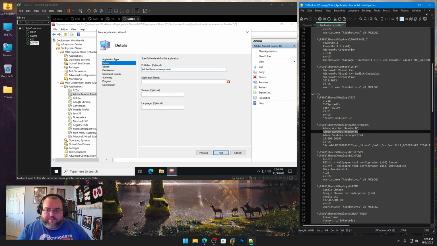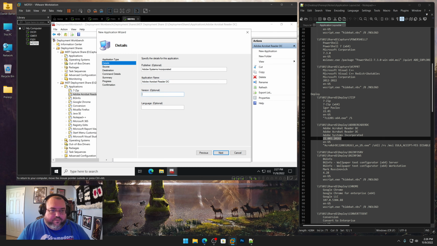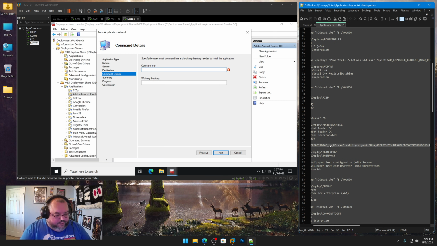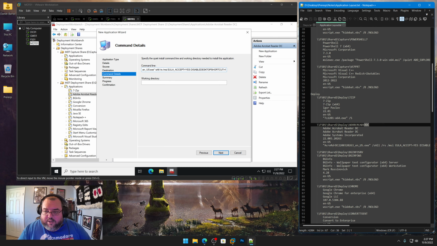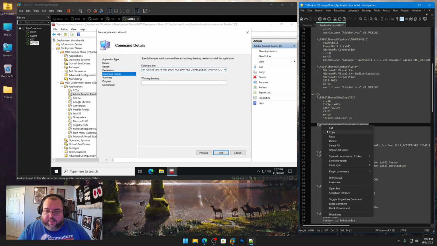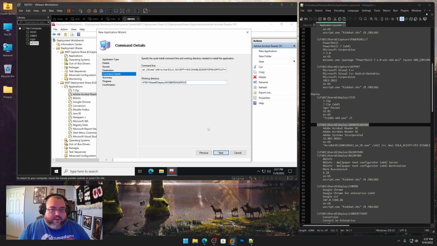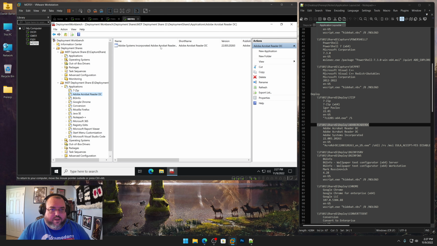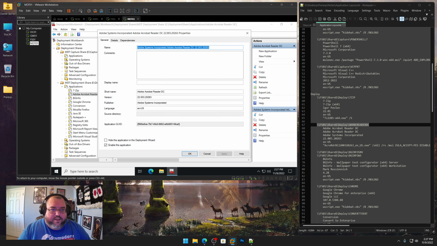Application name, version, en-us, our command line here. Copy that. Click here, home, highlight the folder name, working directory, next, finish, right click, properties.